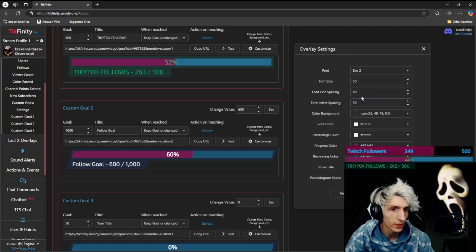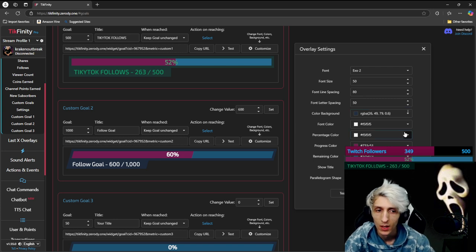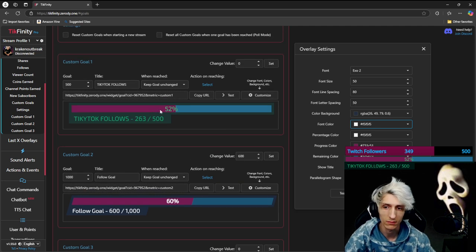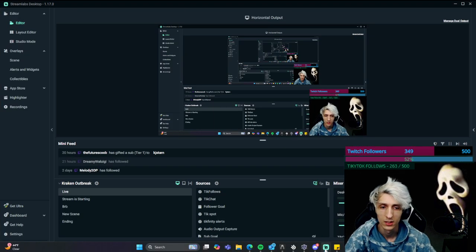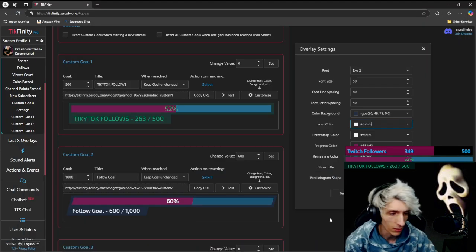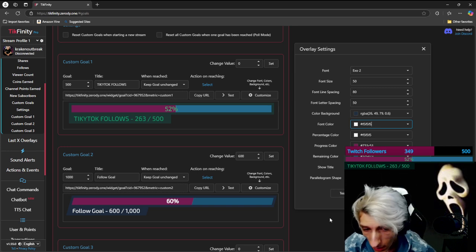Sometimes it'll disorient a little bit, and you also have all your color schemes here that you can mess with and edit. I'm not going to mess with any of these because I'm not going to be personally using them. However, I've already kind of messed with it here. Not exactly copying my Twitch follow one, but making it similar color schemes just to make it not as tacky.